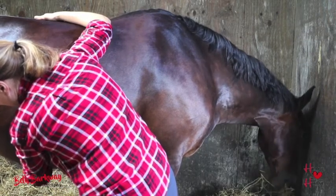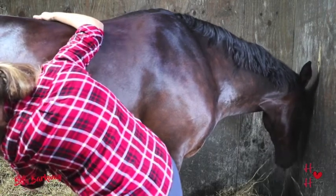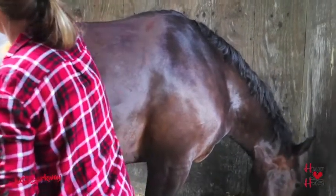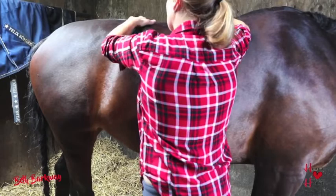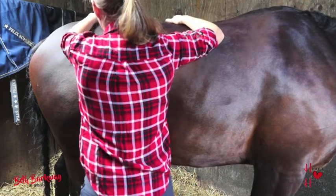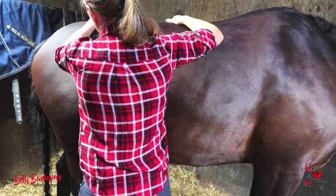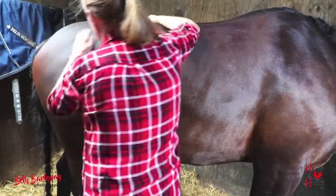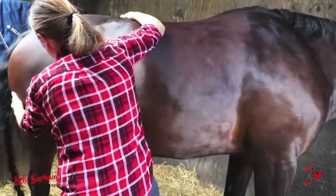Down the midline, you often get a lot of fly bites down the midline. And I think she's got a little bump under there where she's, I imagine it's just a fly bite. But I'll have a look properly when we get there with the brushes. Just going along the top of her butt, feeling for any changes in temperature, any changes in tone of the muscles. Okay.